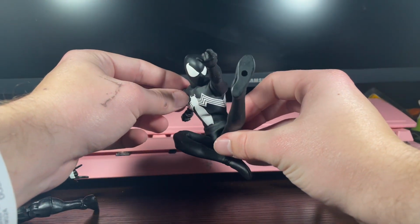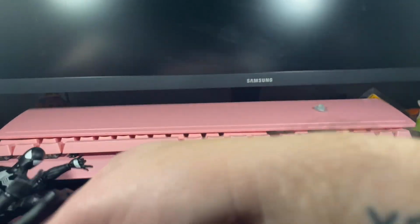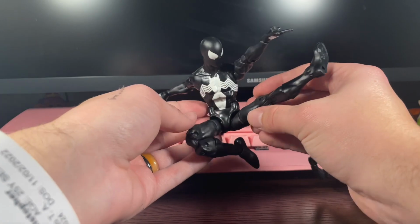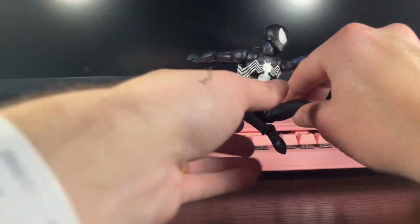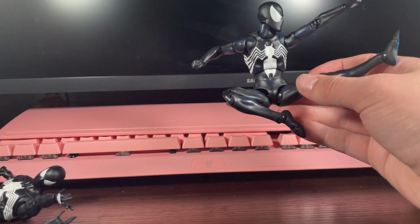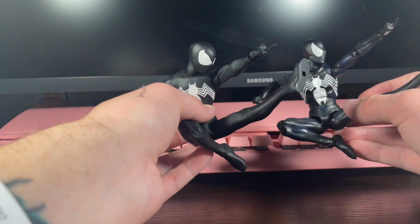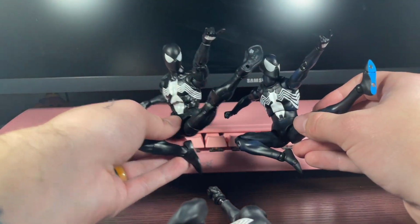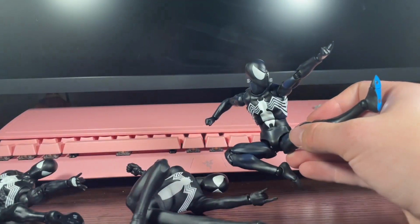I think the Mezco one does pretty good. That's pretty good. Here we go with the Marvel Legends. Pretty nice. Pretty cool. And then here he is with the Mafex one. And this one looks pretty good too. I don't know why, but for some reason this seems more awkward. I feel like the Mezco one pulls off the web sling pose a little bit better. Maybe I didn't pose the Marvel Legends one as best as I could, but let's get into the next pose for them.